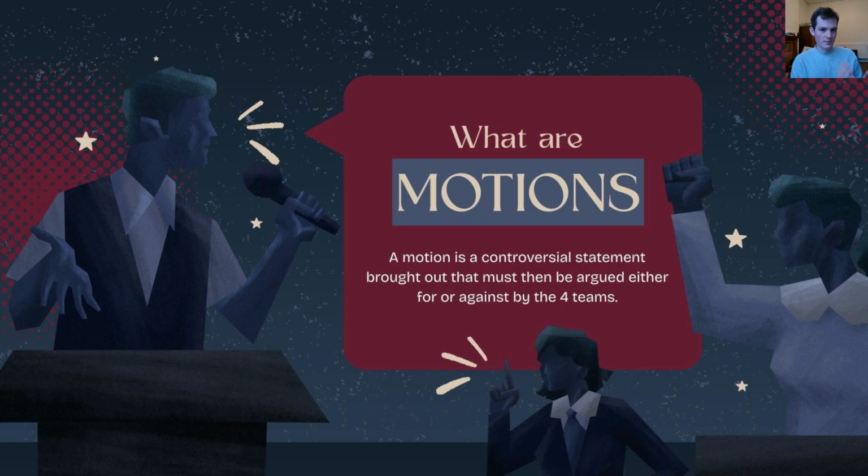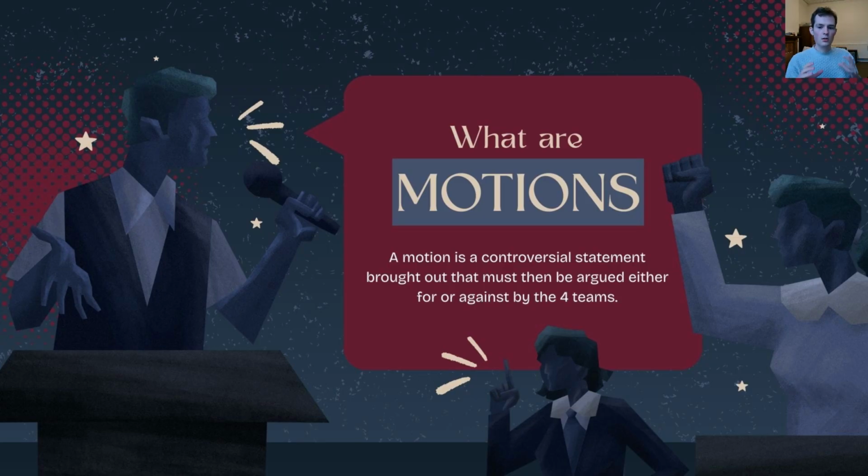So remember, as we said before, that there are the two benches: the government bench and the opposition bench. We have two teams that will be arguing for a motion and two teams arguing against a motion. These two teams are always going to be unanimously agreeing, in favour or against a motion. So you're not going to have a team that's slightly in the middle. You're always going to have a team that is very clearly for or against a proposed motion.